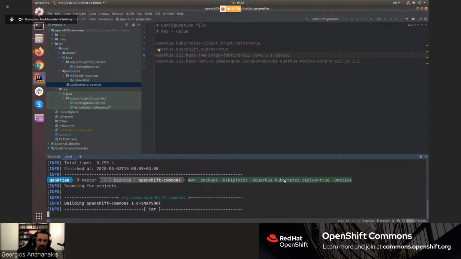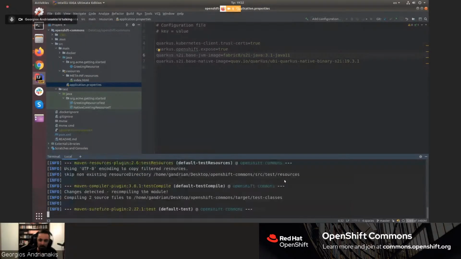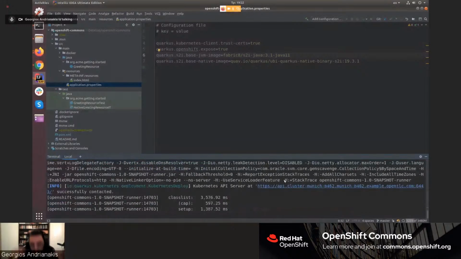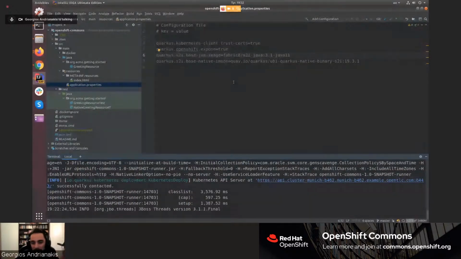So I'm launching that now. This will probably take a couple of minutes, because it needs to build the Java binary application, and then initiate the binary S2I process in order to upload that binary to our cluster. So this is a multifaceted process, but as a user, you don't have to see that.